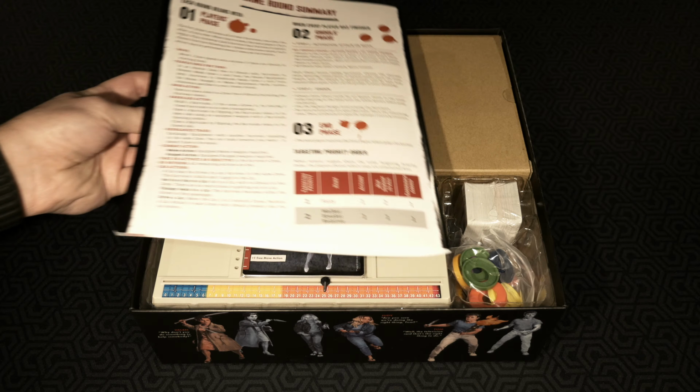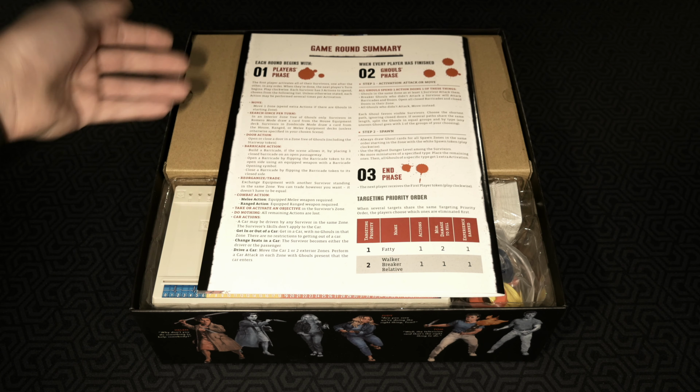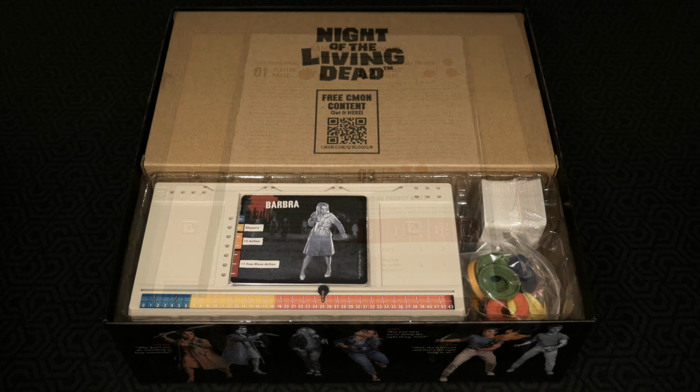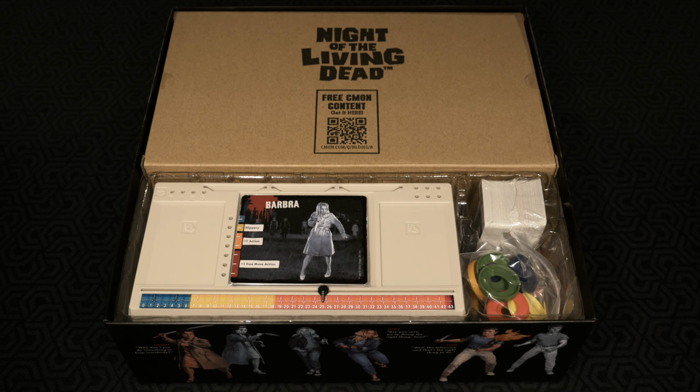And of course, if you flip it over, you've got a game round summary that will sum up all the phases if you aren't familiar. With the rulebook out of the way, we have a whole bunch of components to go through. So let's take a nice up close look at each and every one of them.